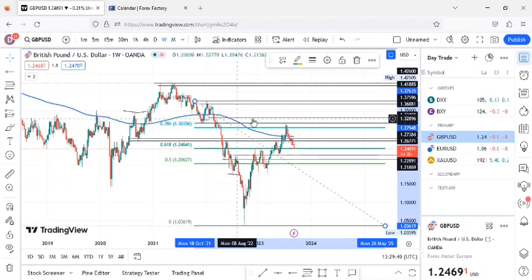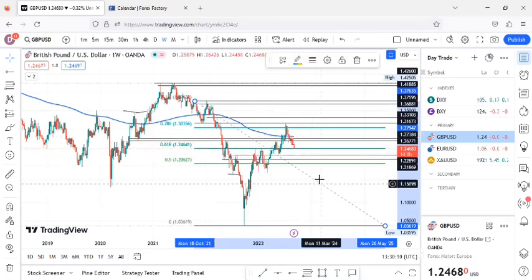So for you to know, if you say there is a level here and that level is closer to this 78.6, when it is closer like that or it's aligned, then you need to watch that level, that point. So that is how you use Fibonacci to confirm your levels.